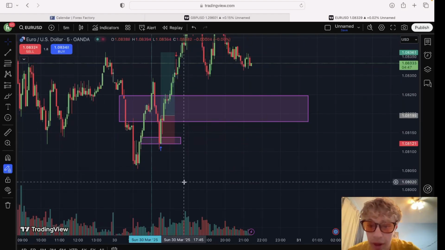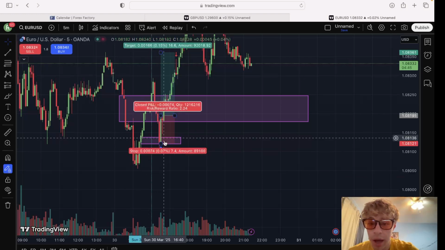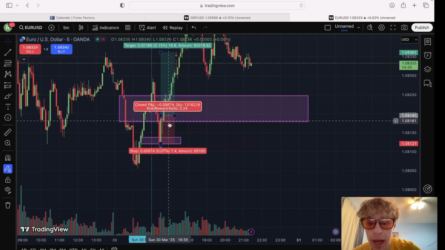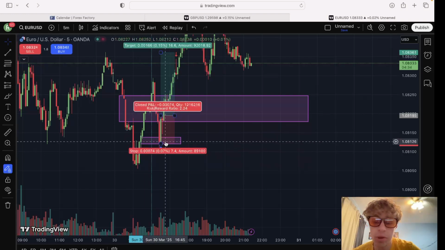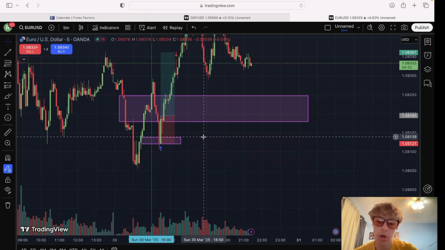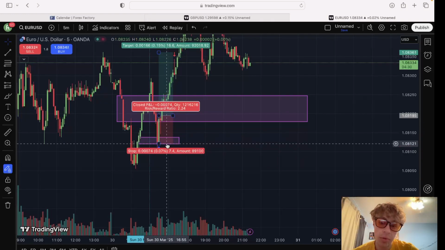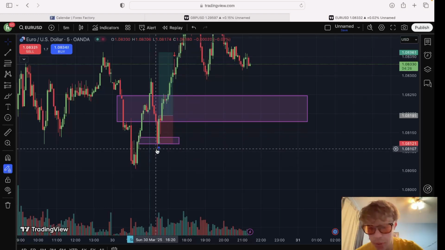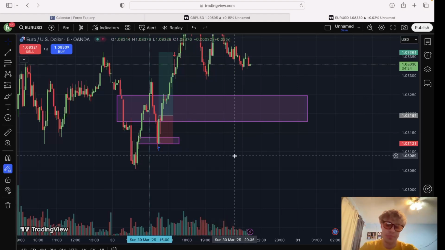I put my stop in place. I said, look, we made a low, a high, a higher low. I put my stop a little bit above this low. I'm like, if we're going to make a higher low, we're going to move higher. So we shouldn't come out and sweep this low. We should continue to make higher lows. What do we see? We draw down. We move a little bit lower. We don't take this out. I could have put this just a little bit below these lows. I didn't.